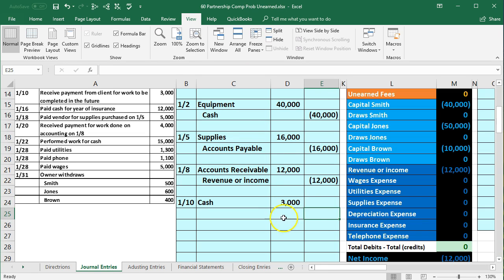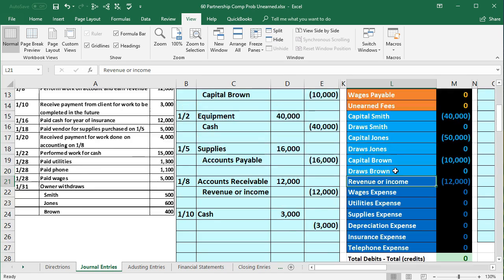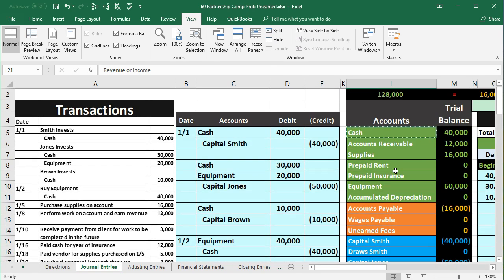Then we're going to credit something for that $3,000. I'm going to do that with a negative of this number. Nice little formula. We could type in a negative $3,000 if we want, but I think this way is better, because I would like to use formulas whenever possible. Okay, so then the other side is going to be, why did we get cash? We didn't earn it yet, so we can't credit revenue. If we had earned it at this point in time, we would credit revenue. If we had earned it in the past, then people would have owed us and we would be tracking it in accounts receivable. That's not the case either. We haven't done any work yet.